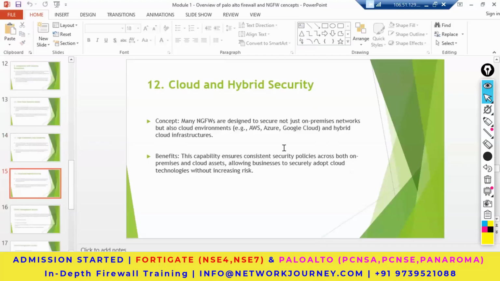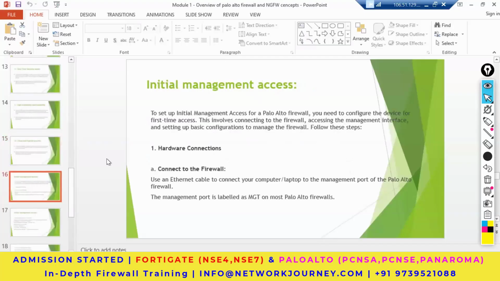So this is cloud and hybrid security. This one we have seen earlier. Whenever we are trying to establish management access for the firewalls, we have the management port, right? This is a Palo Alto firewall.